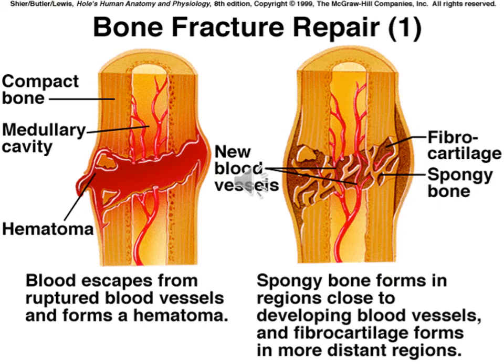In step 2, we get our fibrocartilage callus formation. Within a few days, the new vessels are going to grow into a clot. Your fibroblasts and chondroblasts are going to invade the fracture site and form from the nearby periosteum and endosteum. And they're going to span the break, connecting the ends of where it was broken. So fibroblasts are specifically to produce collagen fibers. Chondroblasts secrete your cartilaginous matrix.